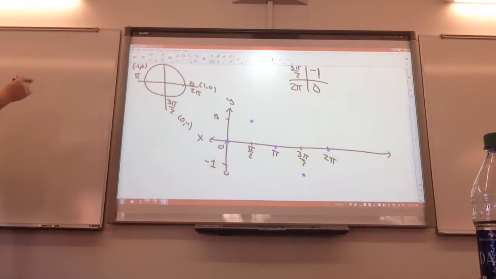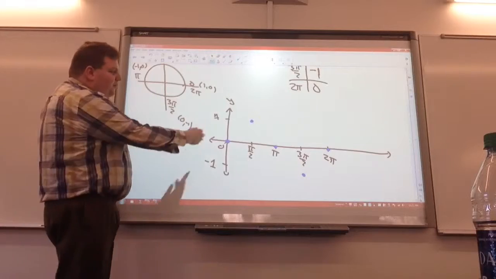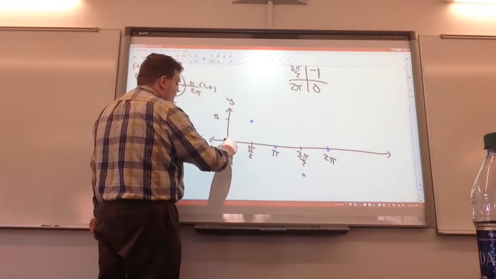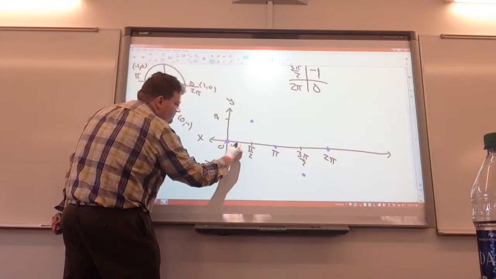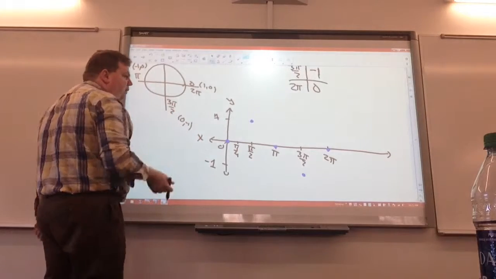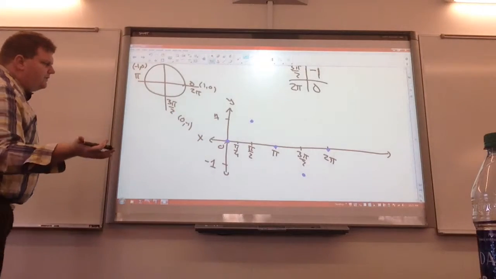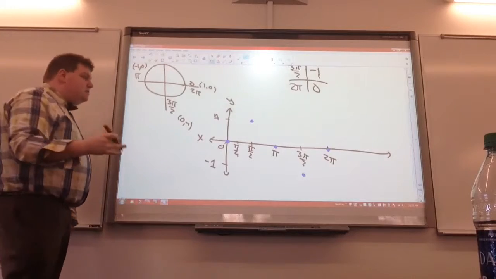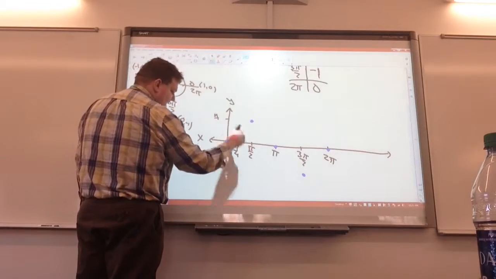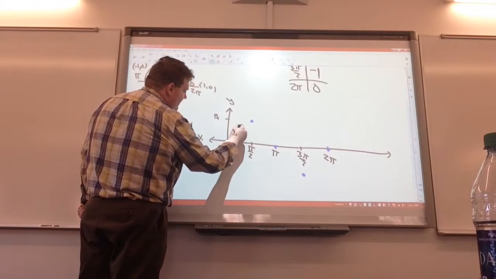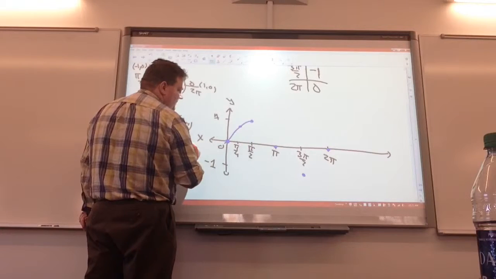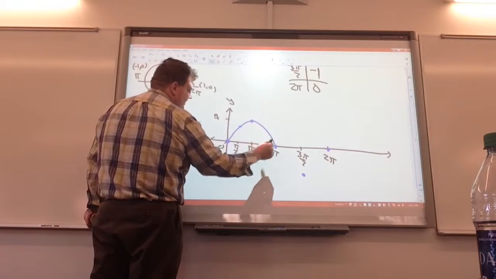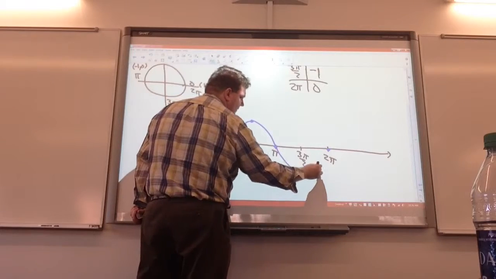Now, when I connect these dots, is it going to be just with straight lines? No, it's going to curve, right? Because if I did other points in here, I would see it would make this nice curve. If I add some extra ones, I'll add pi over 4 right there. Pi over 4 is equal to root 2 over 2 for the sine, which is approximately 0.707. So 0.7 would be about right there. That gives you an idea that we're going to curve up there like so, which means we should curve down here, curve down there, curve back up.